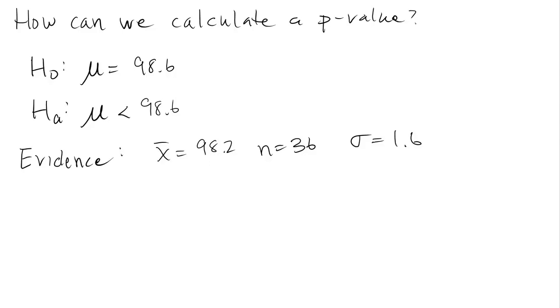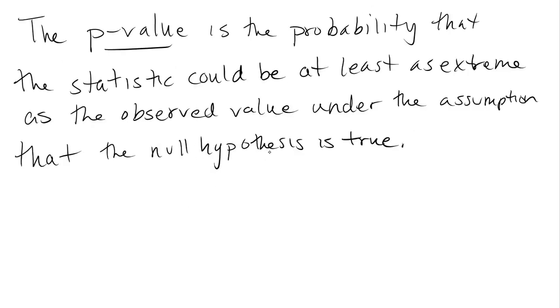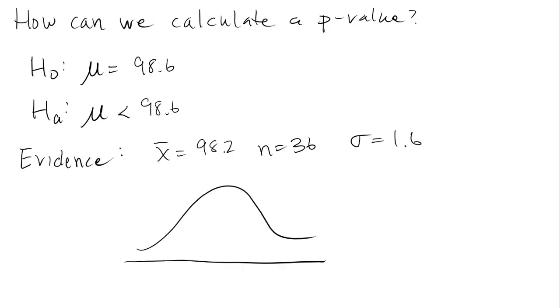You would calculate this probability and make a decision. And the way that we would calculate this probability is to use our knowledge of sampling distributions. We know that because the sample size is 36 that we could assume normality here. And here's the kicker. We're going to assume that the null hypothesis is true. When you calculate this probability, you assume that the null hypothesis is true, and we're going to assume that the number in the middle of this distribution is 98.6, that the mean of the means is 98.6. Remember that the mean of the means is equal to the mean of the population.